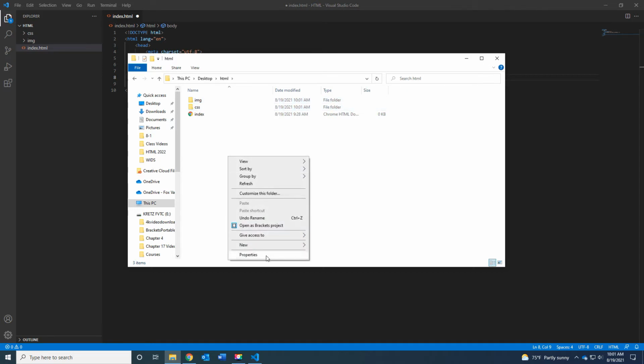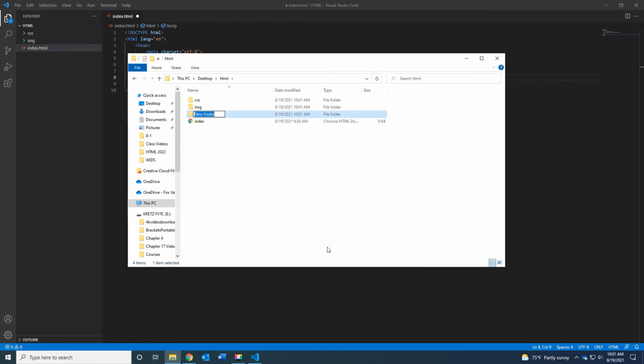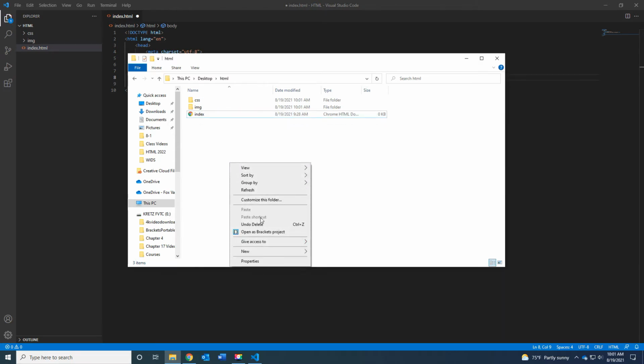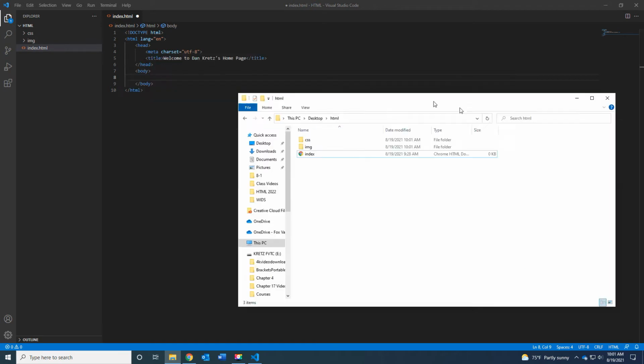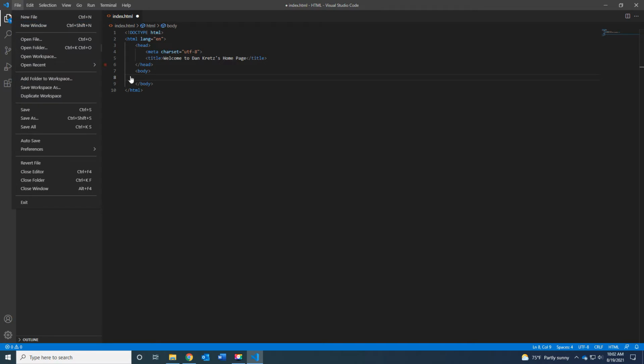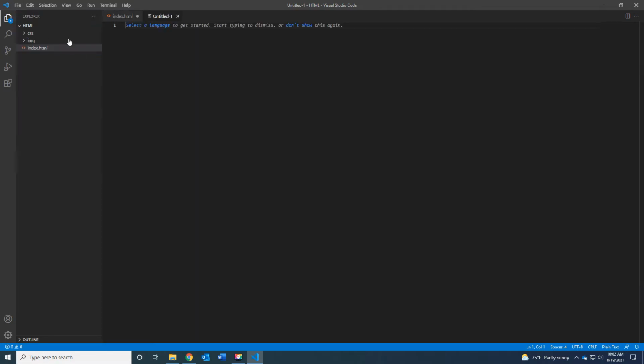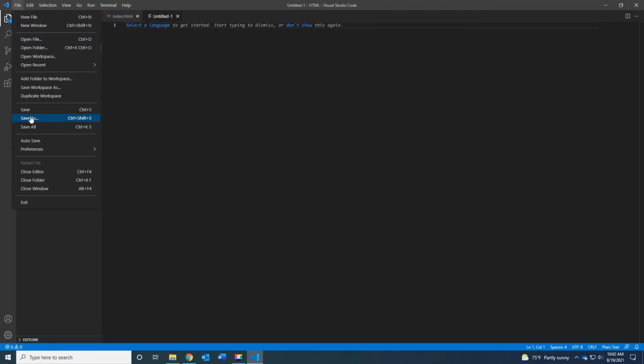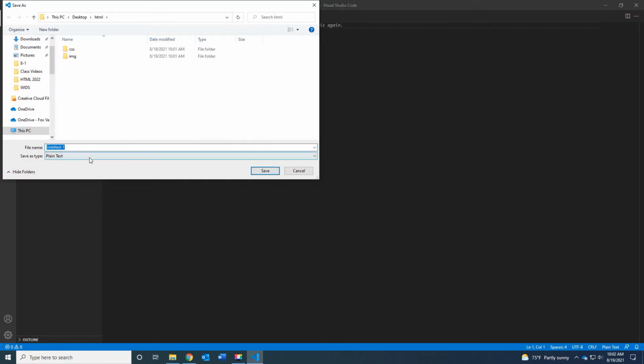Okay, so I didn't mean to do that. Let me get rid of that. So I'm in VS Code right now, right? So what I want to do is I'm going to create a new file. I'm still working in that same folder. So I'm going to do new file, and I'm going to do save as. And let's say that the assignment calls for an about us page.